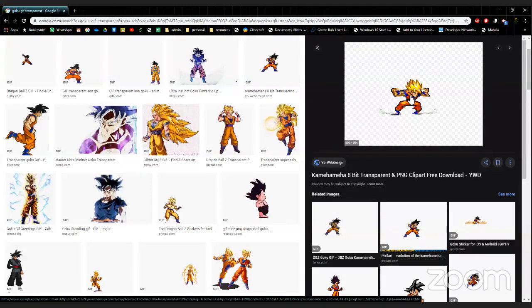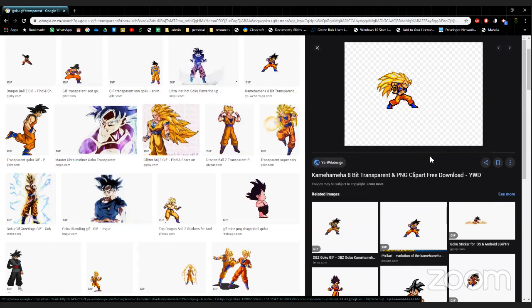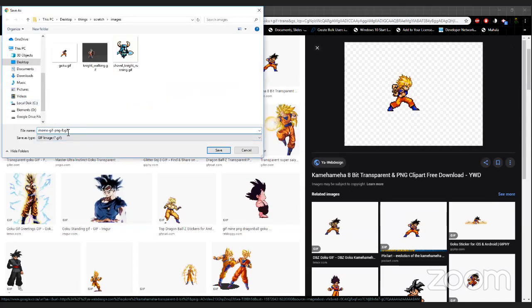If you want to use this, you literally just right click on it, and you would say save image as, and you need to make sure that you see this little GIF extension here at the end. If you don't see that GIF, then it means it's not a GIF. But I'm going to go into more depth about this probably on Monday. We're not going to restrict ourselves to GIF images only. We're also going to look at character sheets as well. So character sheets, basically, you've got a whole sequence of things that you can choose from, even costumes and all kinds of weird stuff.